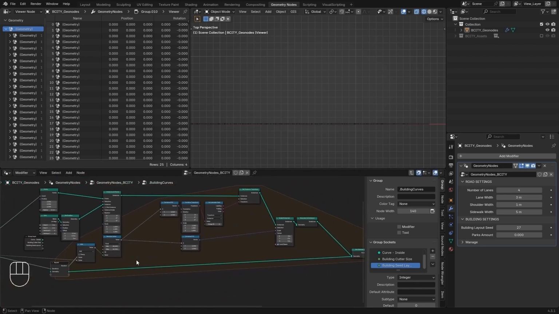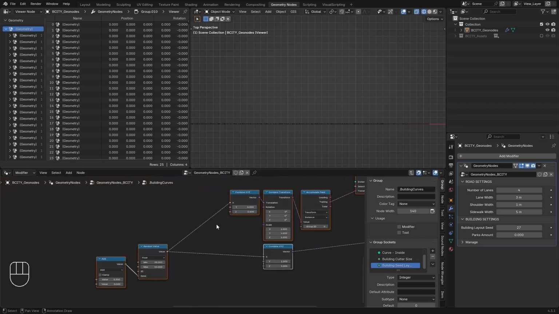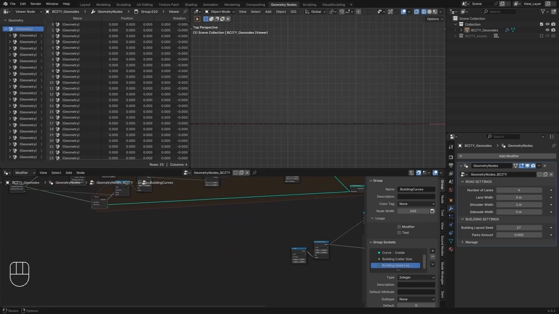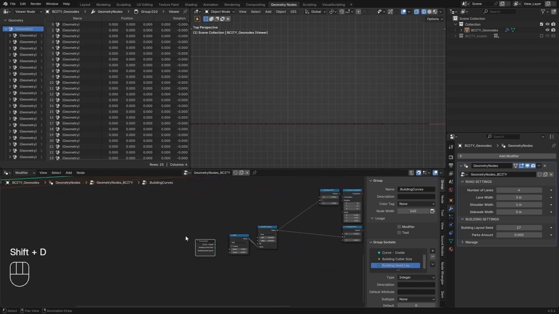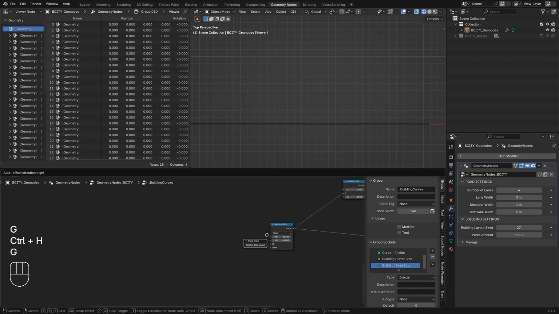So let's duplicate the random value and add node for the seed, the combine x, y, z, accumulate, set instance transform, scale instances, and duplicate the other combine x, y, z node too. We just need to change the inputs so that it works on the y-axis instead of the x. So let's plug the random values into our y-axis, and make sure to set the x scale back to 1.